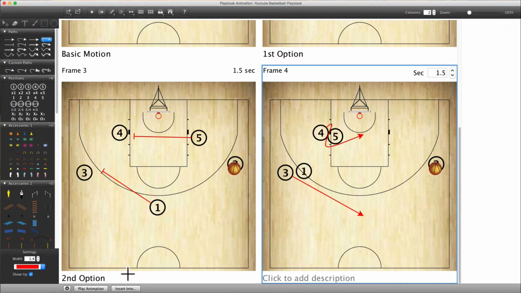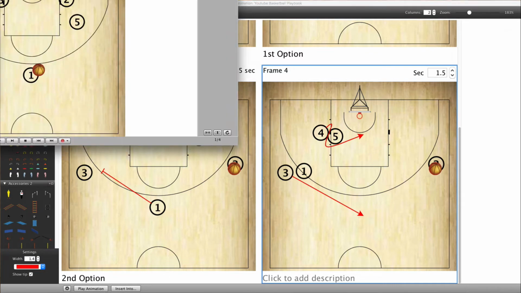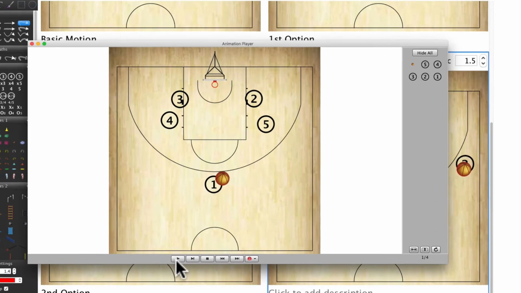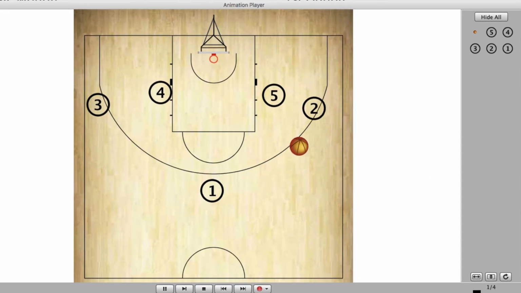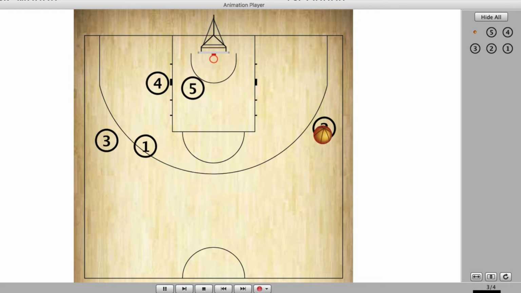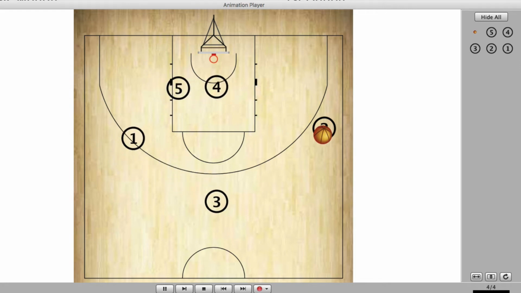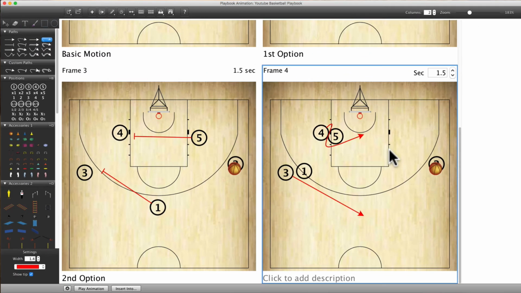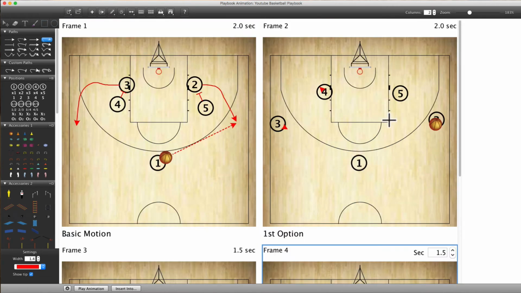So play the animation. Going across. All right, so that's the end where we are now. And again, very basic movements, very basic play, but you get the idea.